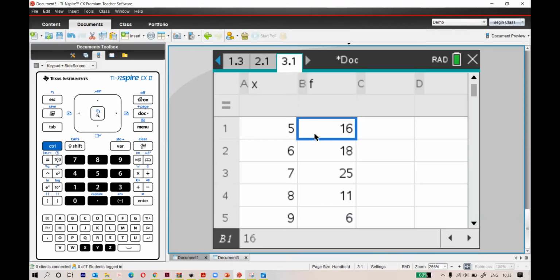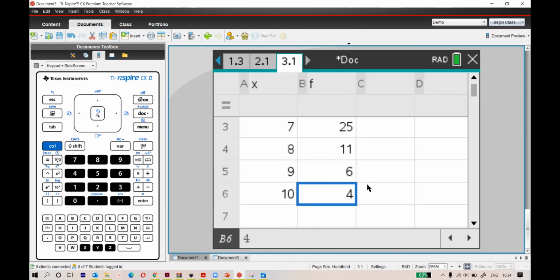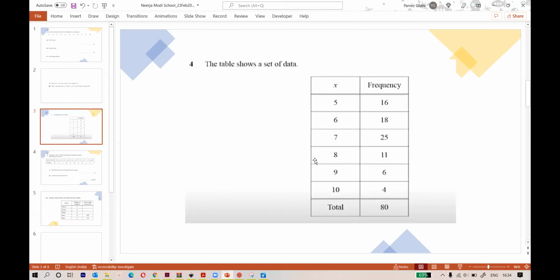But anyway, you will have this recording available. You can pause it, go back, and watch it again, because this is a 1 hour session. What is the last frequency? I put it as 4. So let me show you the question. Write it in your calculator: just put the observation, put the frequency, and then we'll proceed from there.